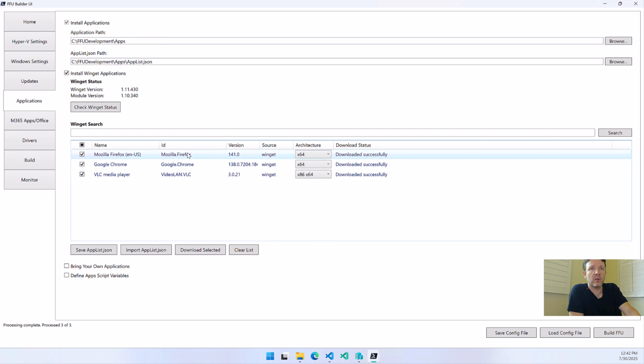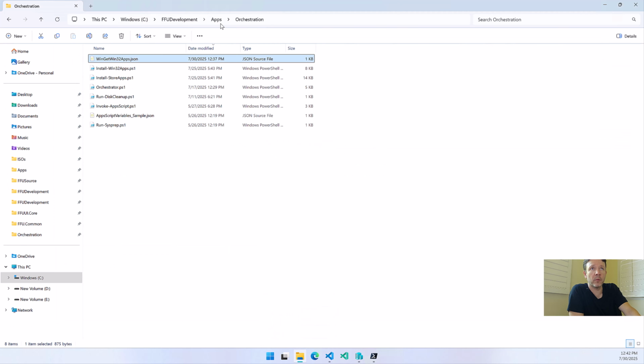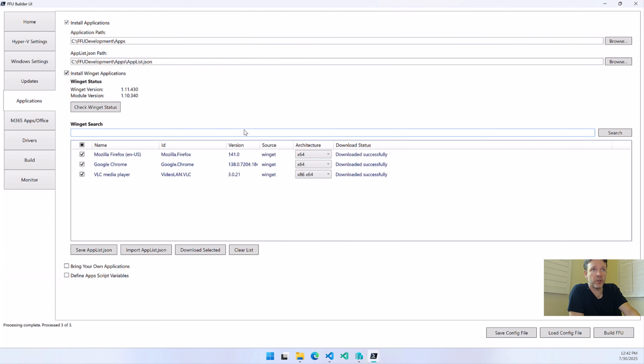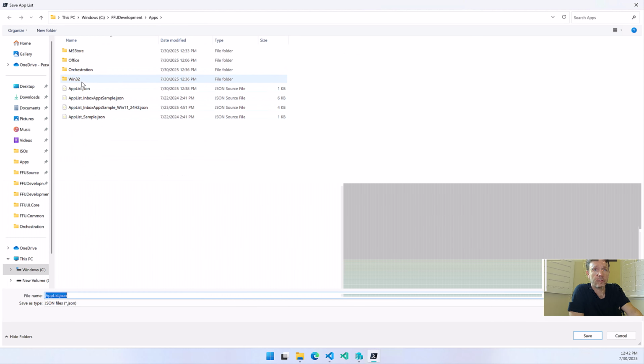And for that to work, you can create your own applist.json file directly from what you've selected here. As we've talked about, when you download the apps, it creates one for you. But if you're not downloading the apps, then what you need to make sure to do is, as you're selecting your apps, save the applist.json. That'll go here.